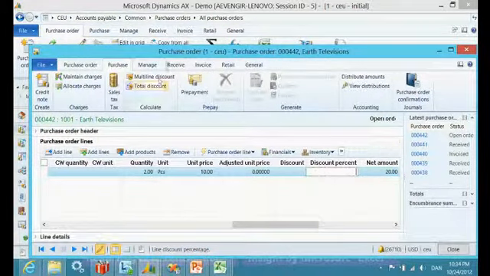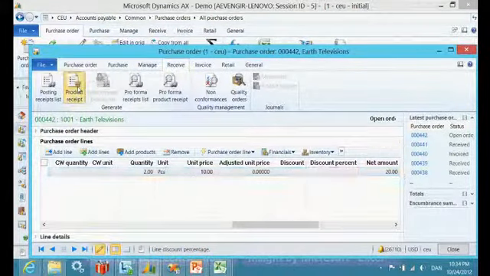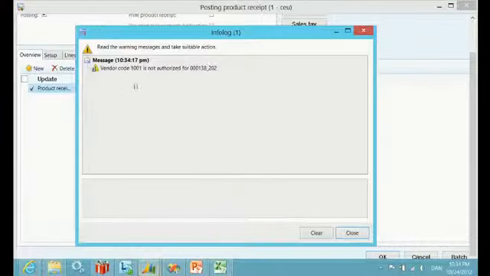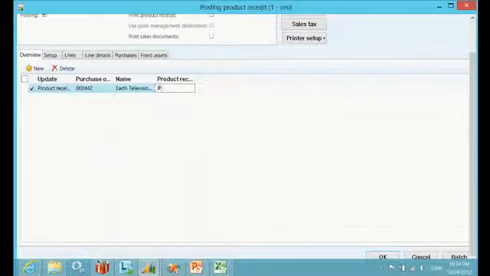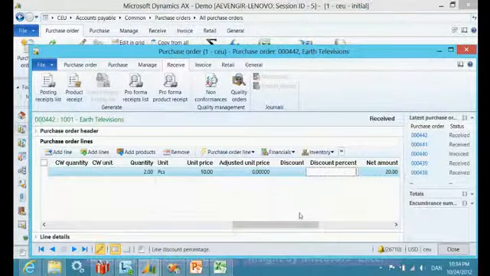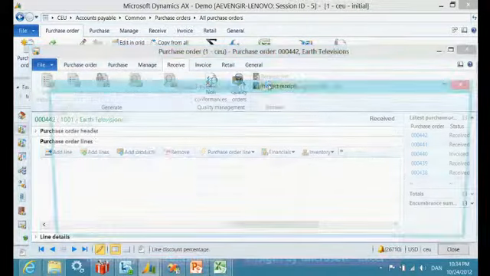And then I will do my product receipt. And I press OK. And I receive my goods into inventory.